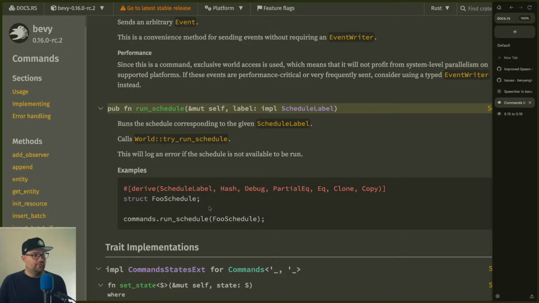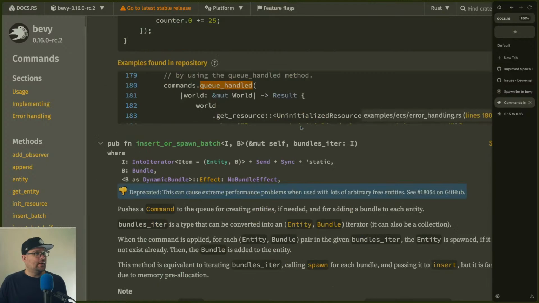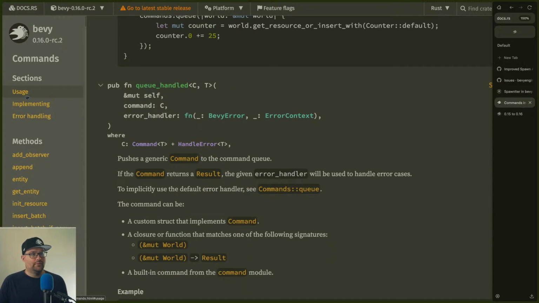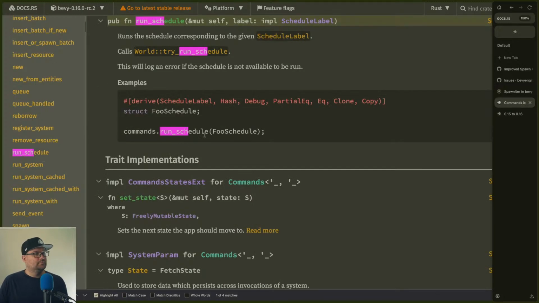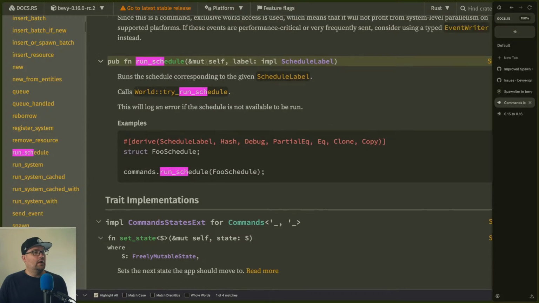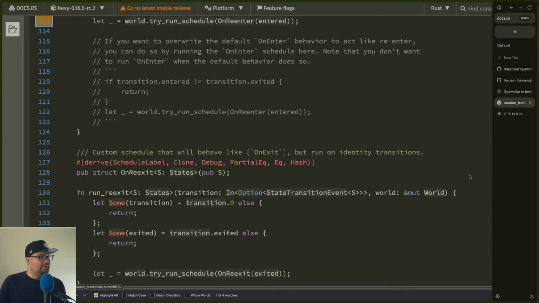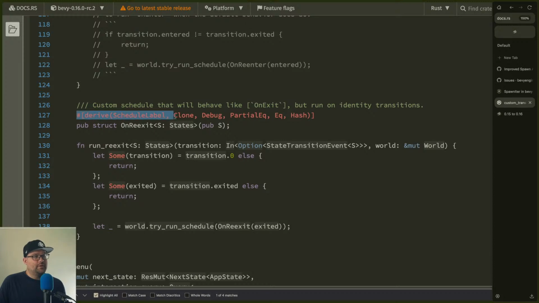So run foo schedule. In which case, does this have an example of setting up a custom schedule? No, what file are we in? Commands. Run schedule. Calls world run schedule. Is this custom transitions? Yeah, derive schedule label, whatever, on re-exit.